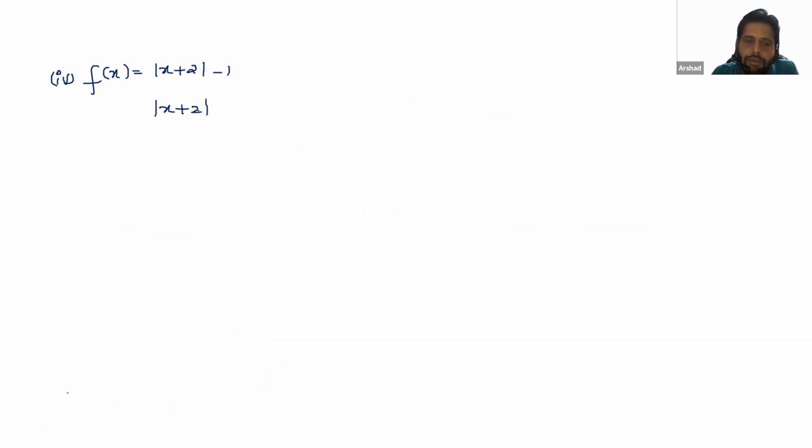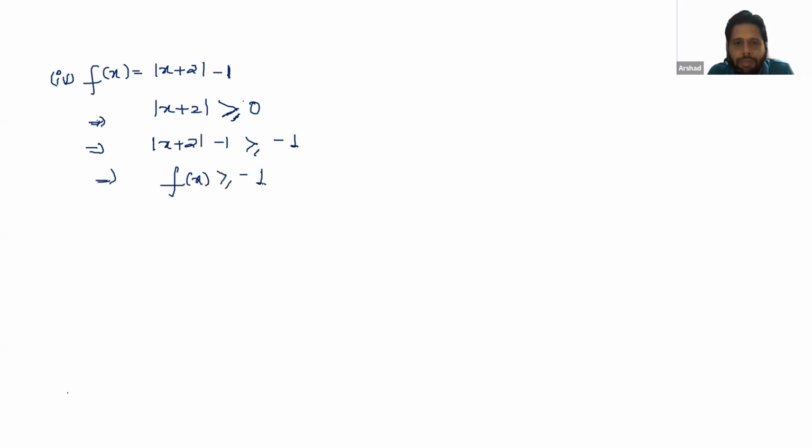Please check here. You have mod x plus 2, so we can say mod x plus 2 is always greater than or equal to 0. The modulus is always greater than or equal to 0. Modulus can't be negative. You already know this one. Now change this expression as per your question. Here you have -1, so write -1 here, and the same thing you need to subtract on the right side also. What is this? This is your original function f(x). So f(x) is greater than or equal to -1.